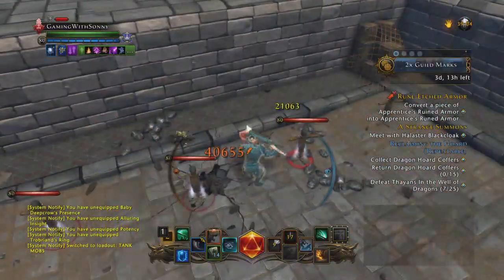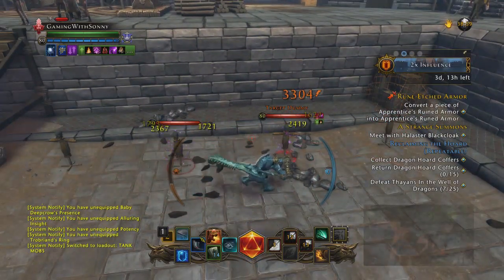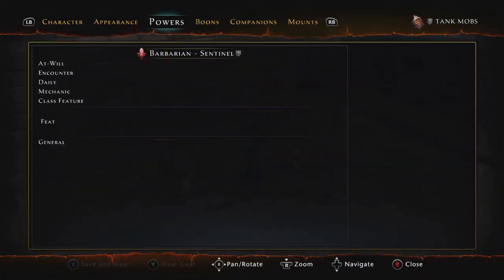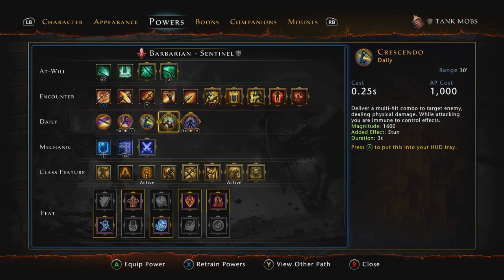Maybe I'll hit a couple Challenger Slash, and then I'll go in for the Sure Strike, just to kind of finish it all off real quick, just to show you how it looks in action. Savage Advance for my dailies, and Battle High. Now, the Battle High is crazy, bro.